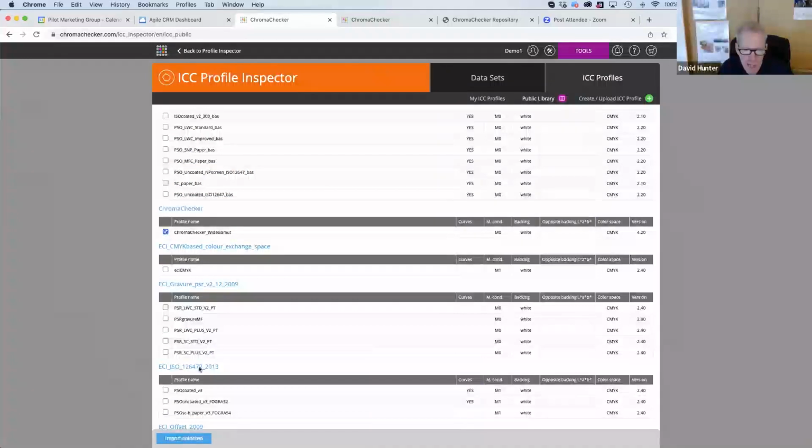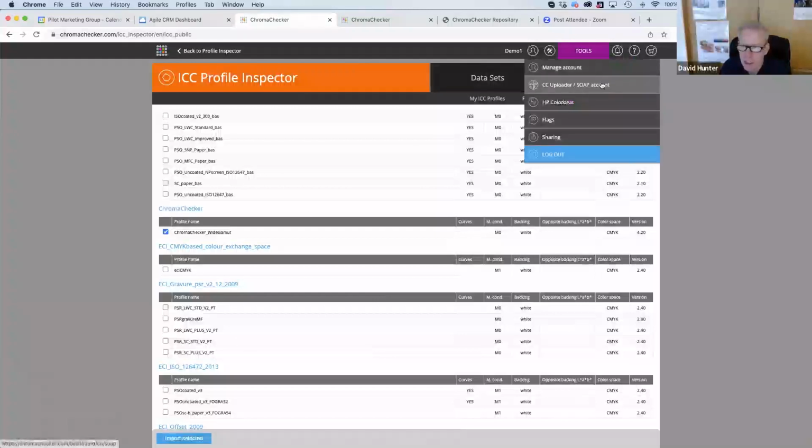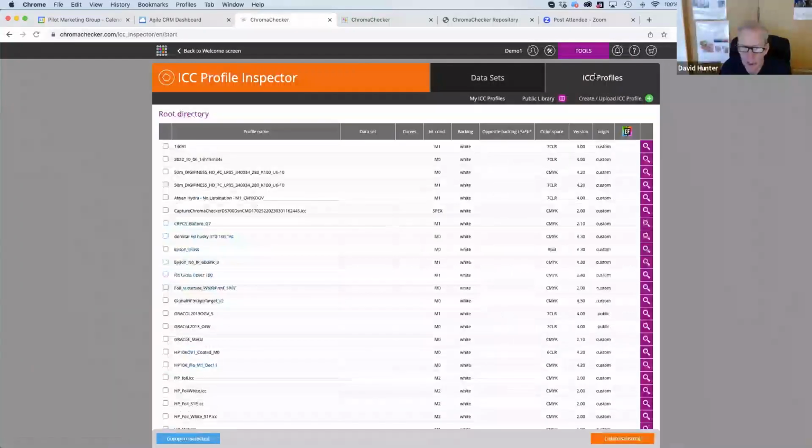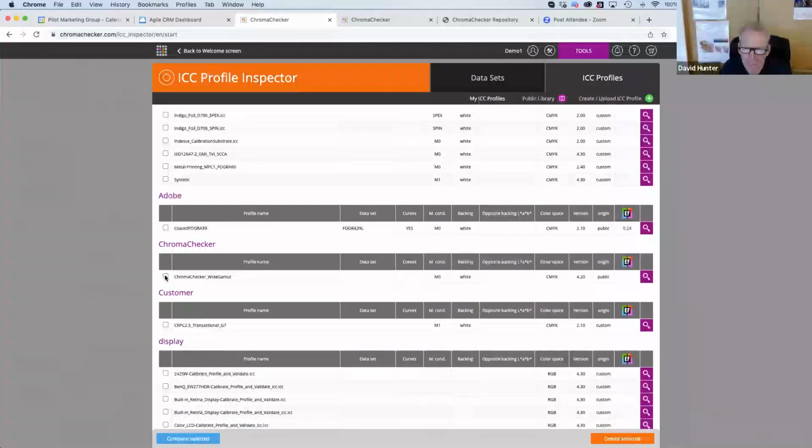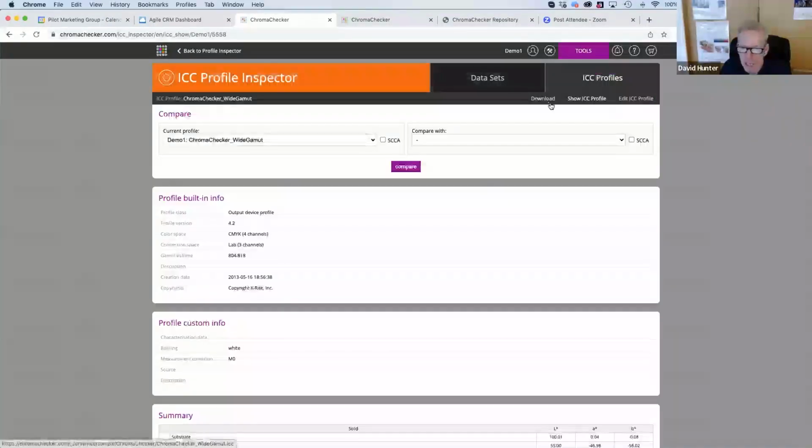Just click the checkbox here, import selected, and it will import into your library, which you can then download. So it's already in my library, so I'm going to go back here. As I scroll down and I go to my ChromaChecker wide gamut, all I have to do is click on it, and I can download it, and it's just downloaded to my computer.